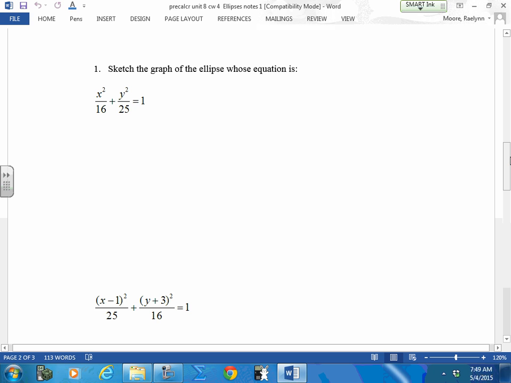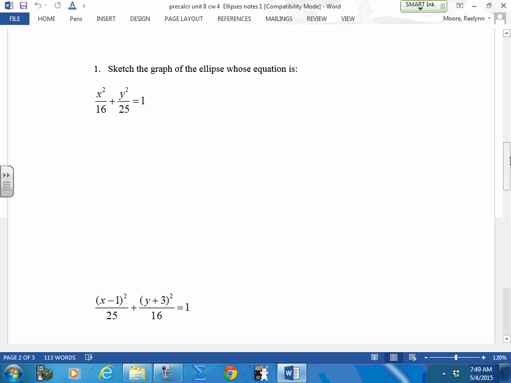Alright. We're going to make this simple at first. We're going to start like this and do a simple one. I think this might even be the first one of your homework. Is this the first one of your homework page? The 16 and 25 are started. Okay. So it's very similar to the first one of your homework.